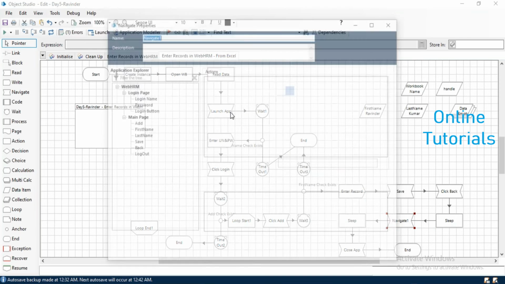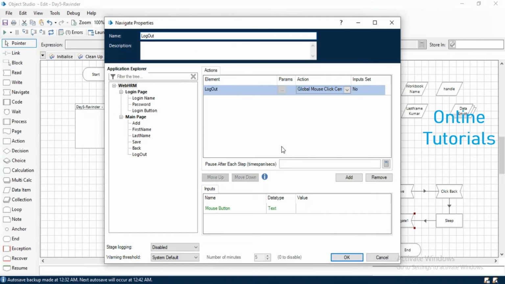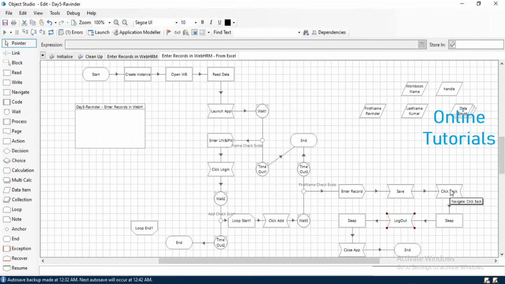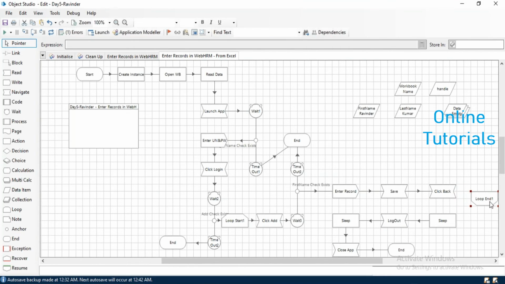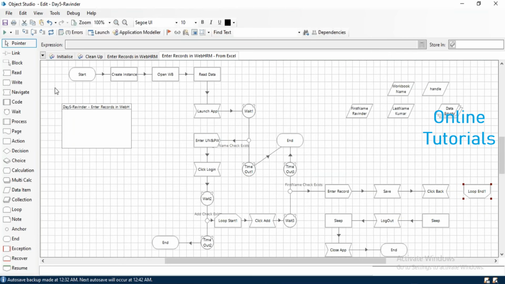And this is what you have given for the logout. So after click on back, I need to again click on add. So here your loop will get closed in this place. Here just use the anchor stage to create a proper flow. This one, that's it. Okay, fine.